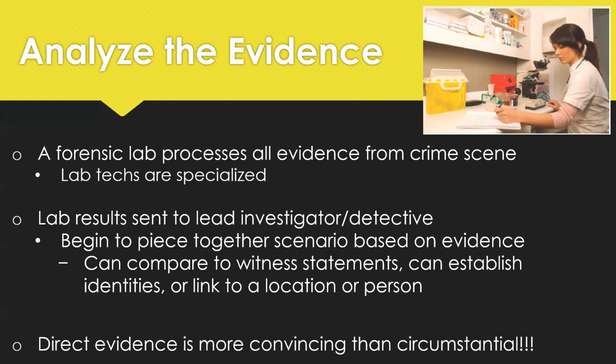And also, detectives are not scientists, so a lot of times they do need that forensic investigator to explain it to them. And that's why it's so important for the forensic investigator to have good reporting skills, because they're going to have to potentially report on their findings in the court. Just like in the Casey Anthony video, they had the forensic pathologist saying that they really find it hard to believe that this was not murder whenever the little girl had tape across her mouth. Who would do that if they weren't trying to suffocate them? So like I said before, direct evidence is more convincing, it's more reliable, but circumstantial is more common.